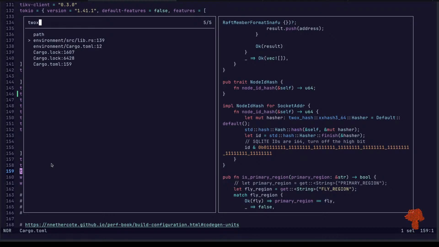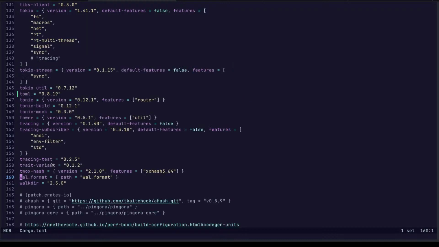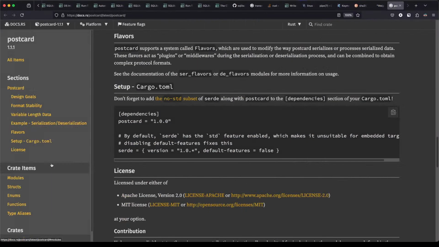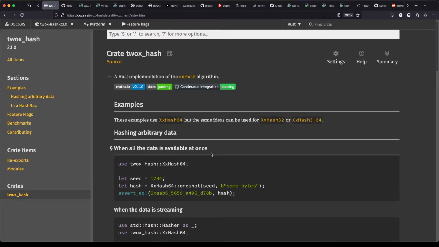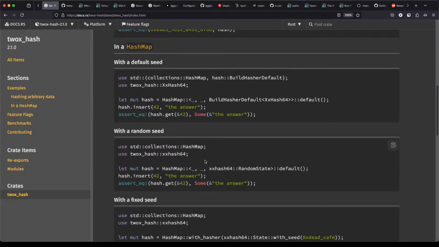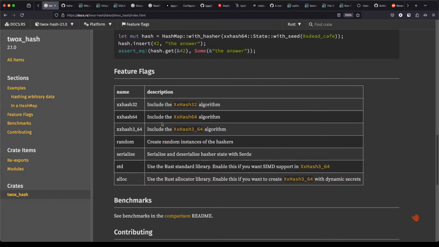Oh, that's right. xxhash was used for the node IDs. Feature flags.